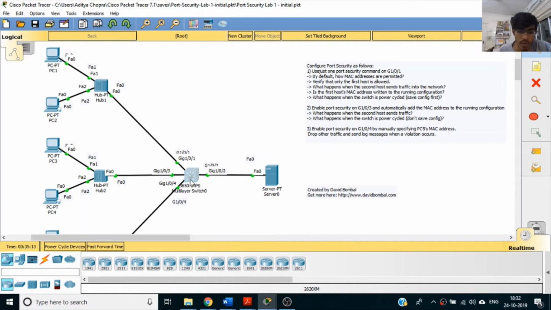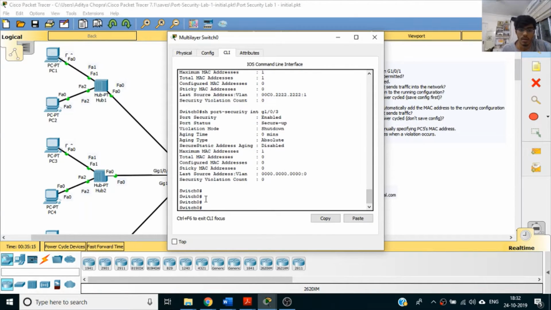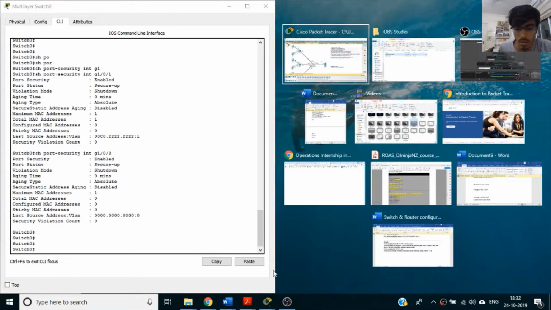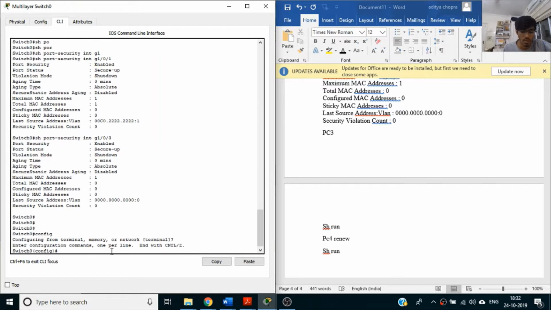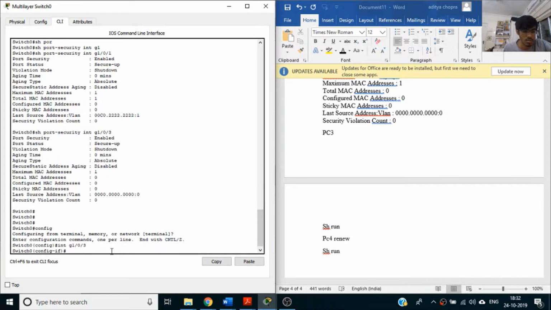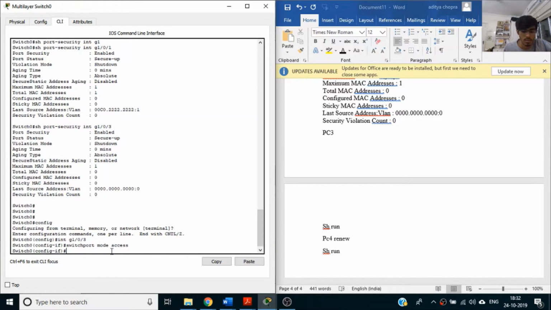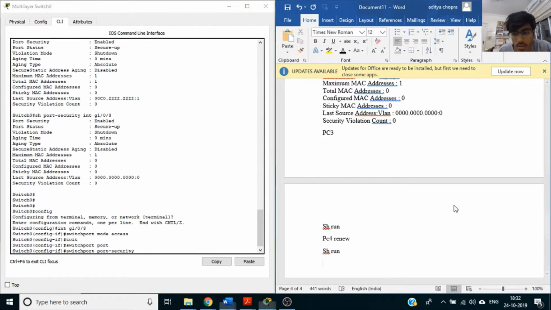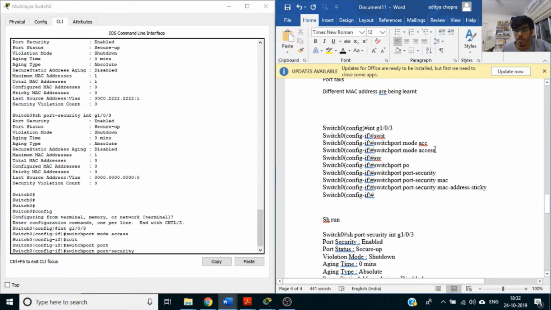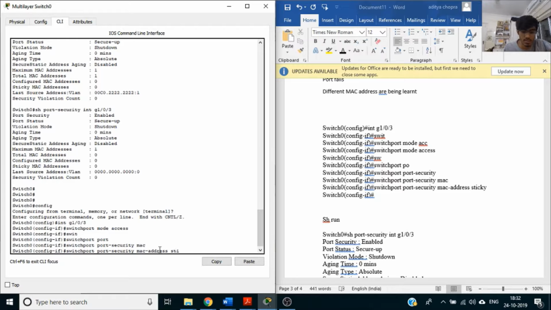So I'm going to go to my switch here and type the following commands. First, I will go to config, interface G1/0/3, make this a switchport mode access, switchport port-security, and write here switchport port-security mac-address sticky.